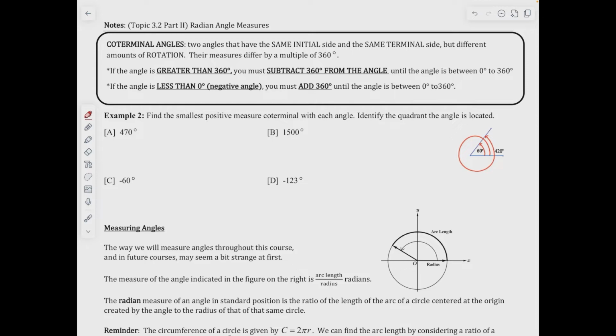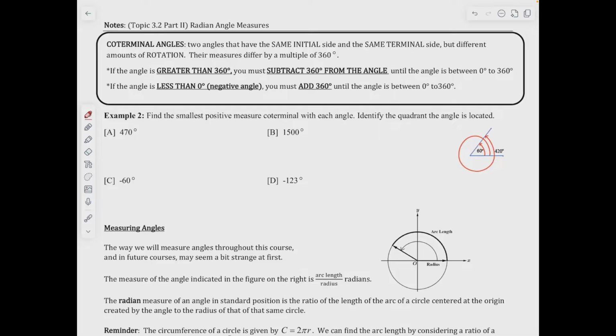If you think about a basketball player who does a 360-degree dunk, that means they spun one time and they dunked the ball. If someone pulls off a 720-degree dunk, that just means that they still dunked it in the same location, except they spun 2 times instead of 1. So that would be the idea of what coterminal is.